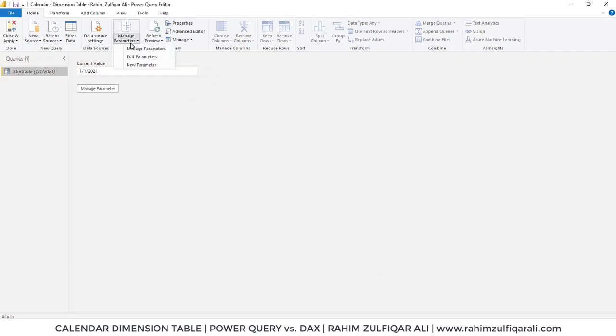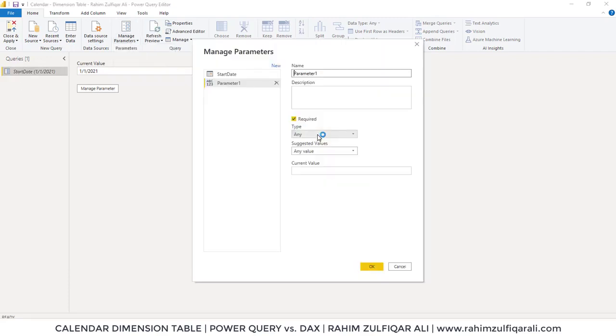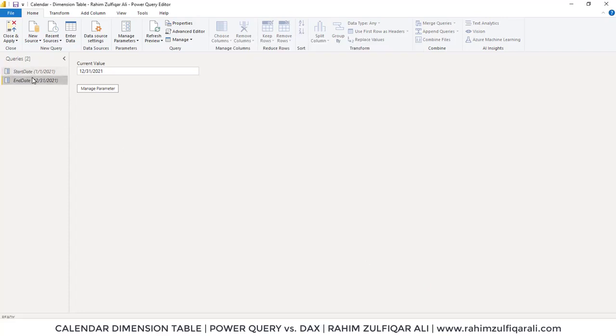Again we will go to the same option, New Parameter, and the name of this parameter will be End Date, and the type will be Date, and let's say we want to close this till 31st of December 2021. Okay, and I will press OK. So we have two parameters now, Start Date and End Date.